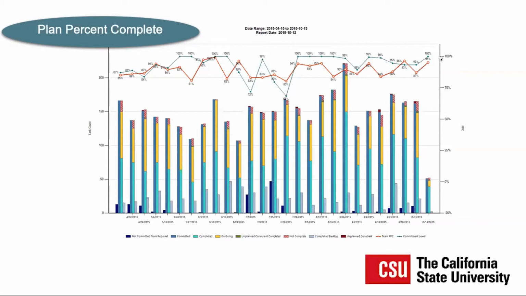That's a simple measure of the total number of activities that you completed when you said you were going to complete them, divided by the total number of activities planned. Pretty simple math, a simple ratio. If you hit 100%, that means you delivered all your commitments as a team. You'll see here that they're fluctuating, from 81 up to 100% once. But if we were to take an average of this, it's probably about a mean of 90% plan complete on a weekly basis.